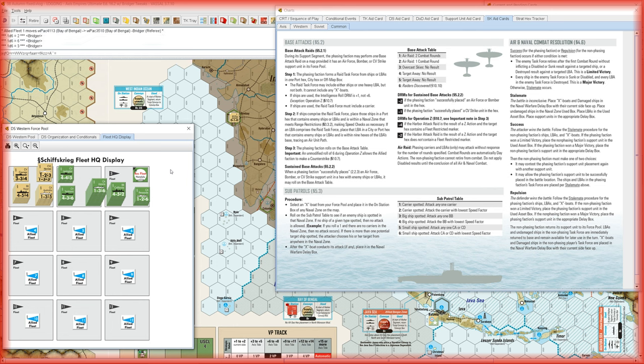Ooh, we got a 6. So now we get to roll for damage. Anything two or higher will kill it. Yes, we've sunk the Hermes.